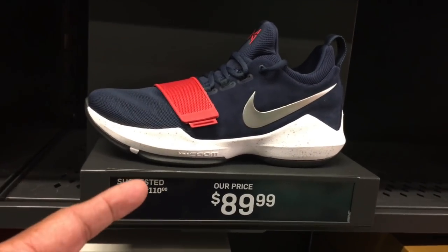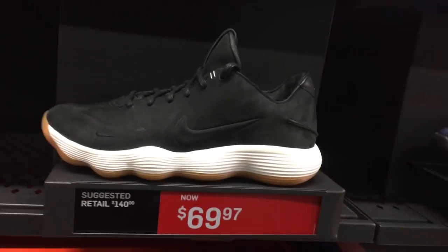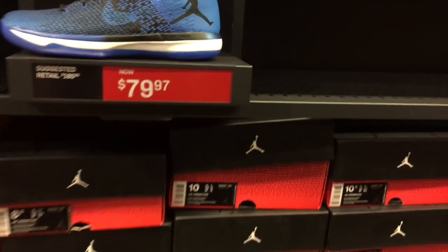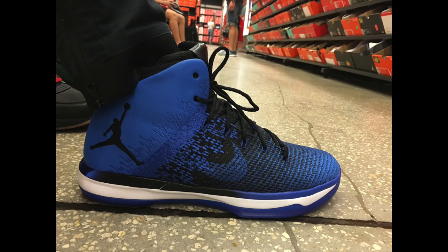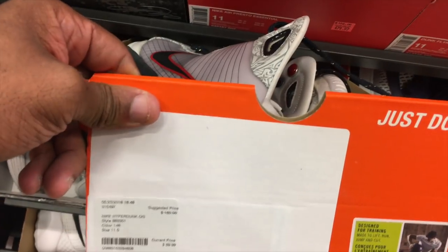Since the PG2 is out you'll probably see a lot of these on sale. Got these joints for 70 beans on the low, the red colorway for 40 beans — not a bad price. Jordan 31s for 80 beans — multiple sizes, you can see my Gucci Air Max. I'm not a fan of highs for basketball shoes, but for the price it's great. 80 beans isn't bad, but I'm going to pass. There's something else I'm interested in — size 11 and a half, actually my size.